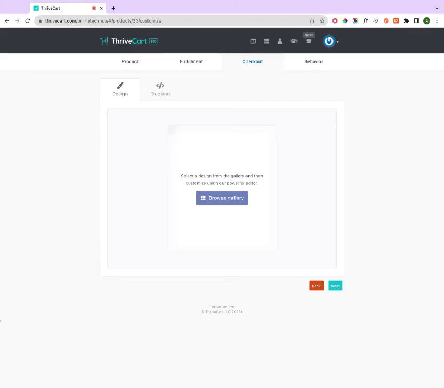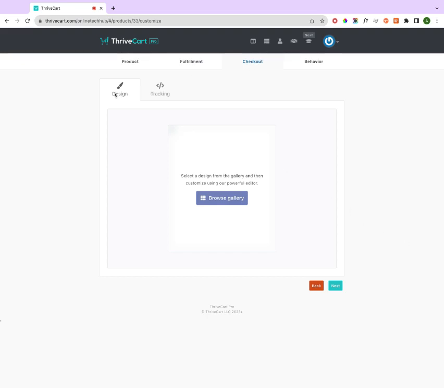Okay, so ThriveCart today, the 12th of September 2023, have announced a new update. I received an email from them this morning. They have introduced a great feature. It's their ThriveCart templates. So I've created a product and I quickly want to show you their checkout and how it now works. So I'm at the checkout tab.